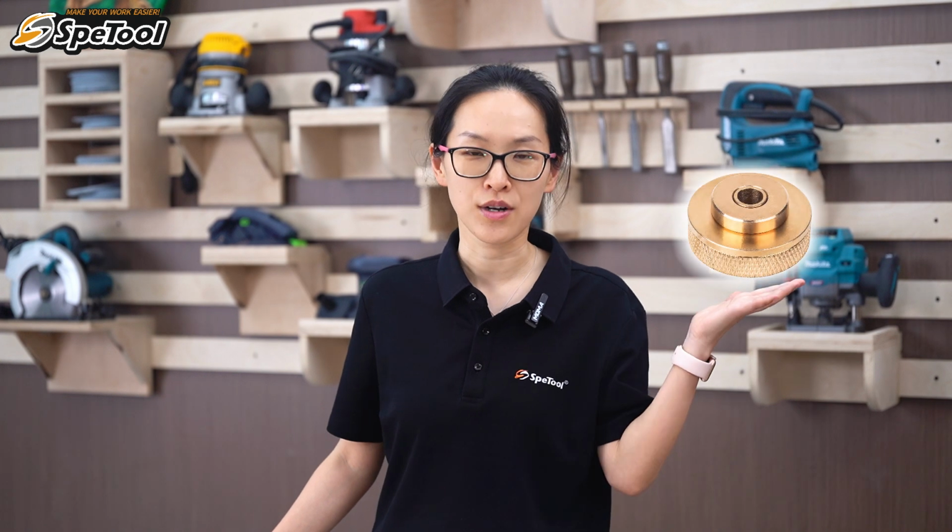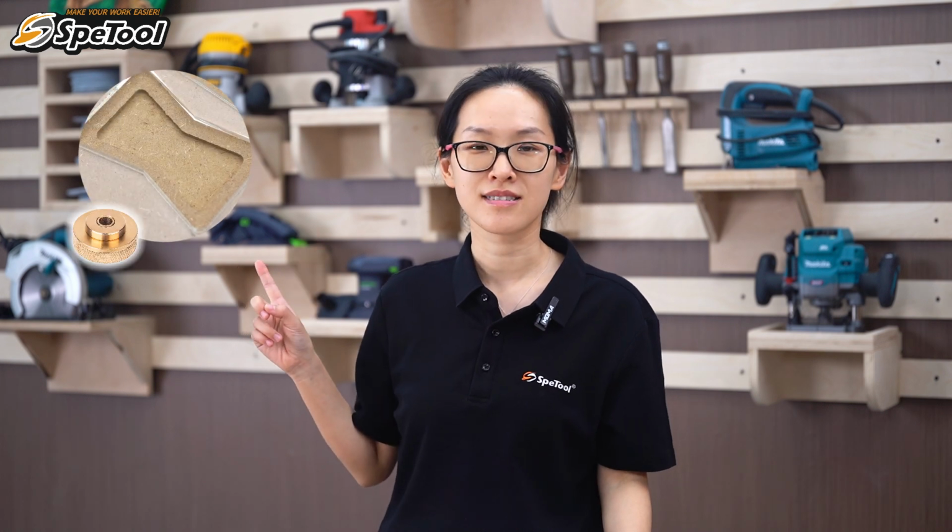Many first-time users often wonder, when should we use the bushing with the collar or without the collar? I think it is necessary to explain the principle, but let me tell you the conclusion first. When we are crafting keys, no collars needed. But when it comes to the mortises, collars step in. Now I will explain the mystery through an animation.